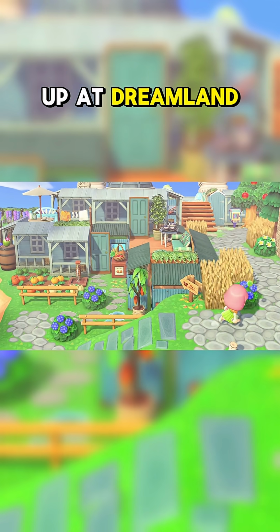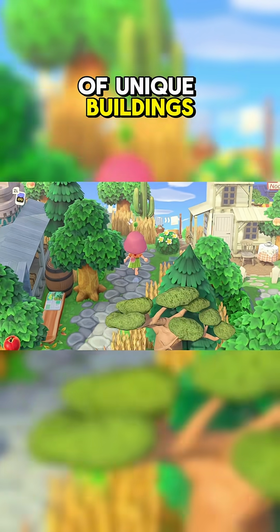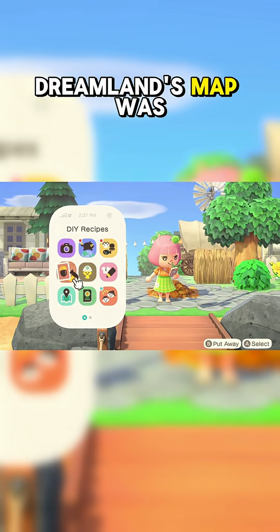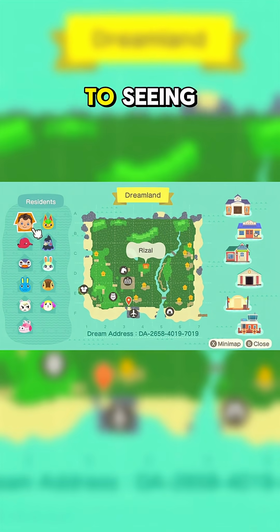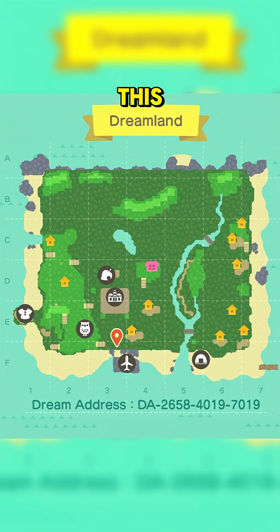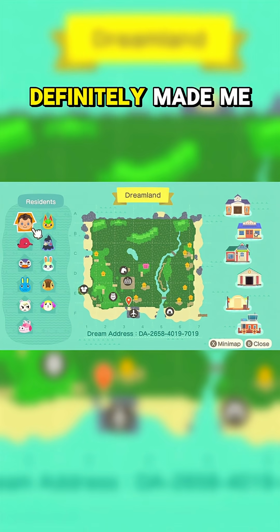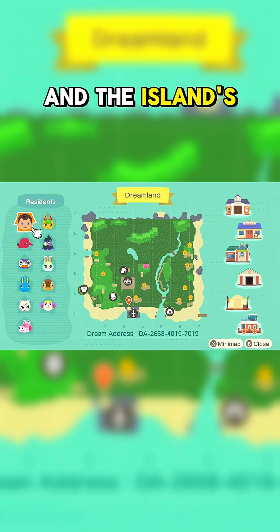Today we ended up at Dreamland, a countryside mountain town with tons of unique buildings made using the storefront items and castle items. Dreamland's map was very different from what we're used to seeing. I've never seen a layout like this, and there was very little water on the island. Seeing this map definitely made me excited to explore, and the island's name is Dreamland.